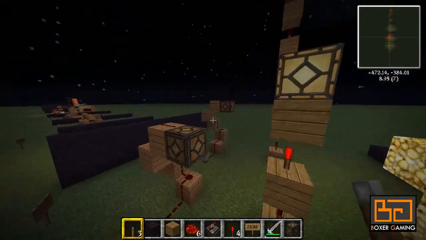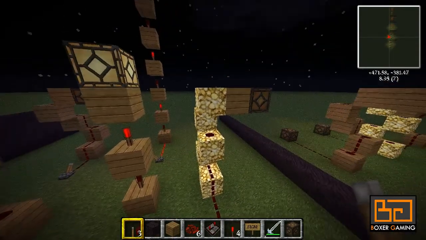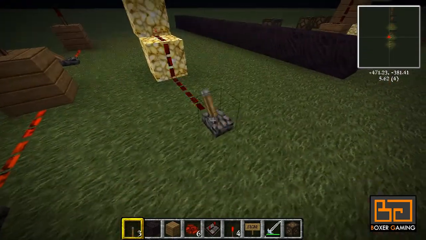But again, just like the staircase here, you're stuck to 15 blocks high, because else you need a repeater, so you actually have to make a platform, etc. I'll show you that this works. The light is on now.